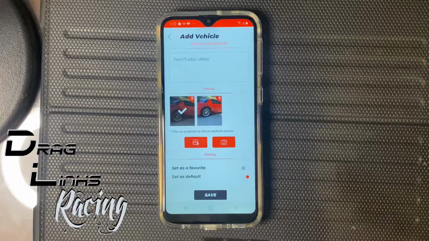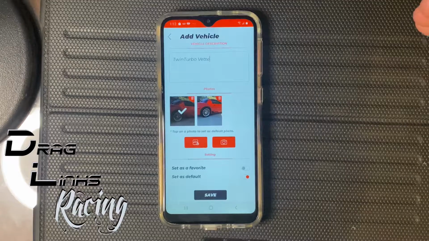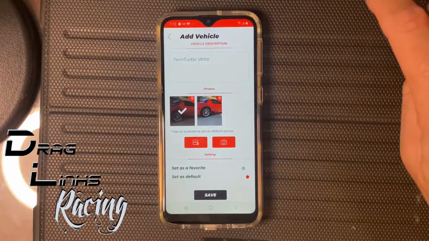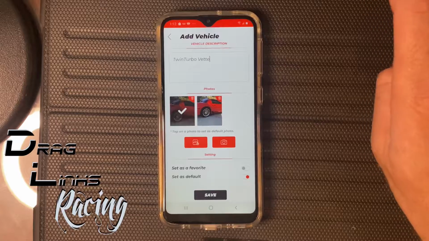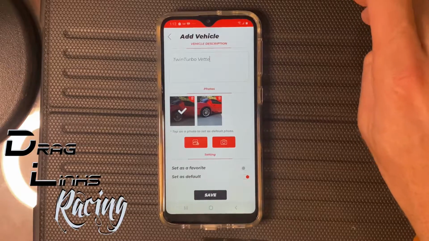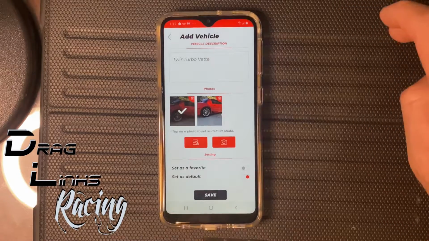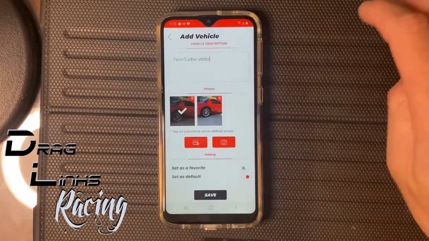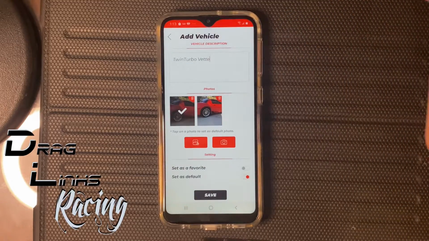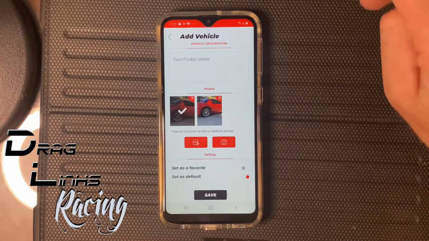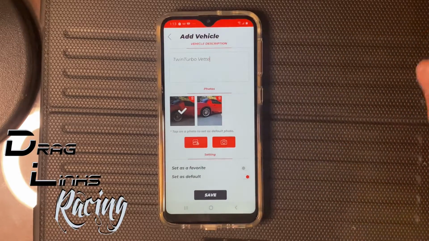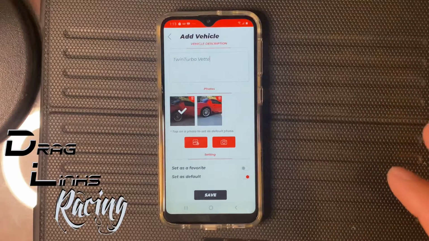And why this is important is because every time you do a run, every time you do a quarter mile, a 0 to 60, an eighth mile, whatever it is you're doing, we record those statistics and we keep track of them in a high, average, and low type format. So we've got your highest time, your lowest time, and then each time you make a run, it adjusts this average. That average is pretty neat, because you know what you're typically able to do. Highs or lows, lows are great, highs are horrible, but it's nice to know an average of what you do. That goes for your reaction time, everything. We track that and we keep that average updated.